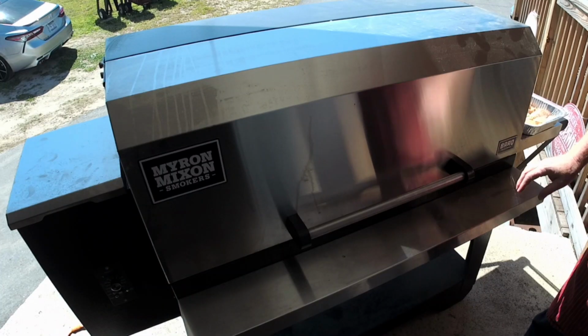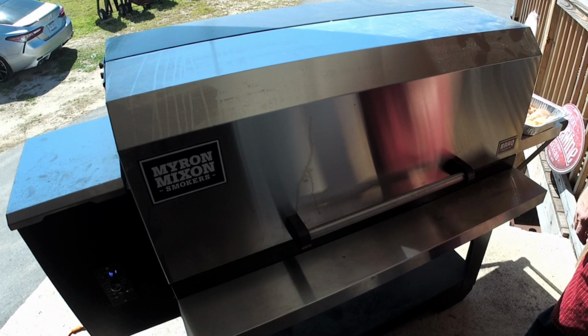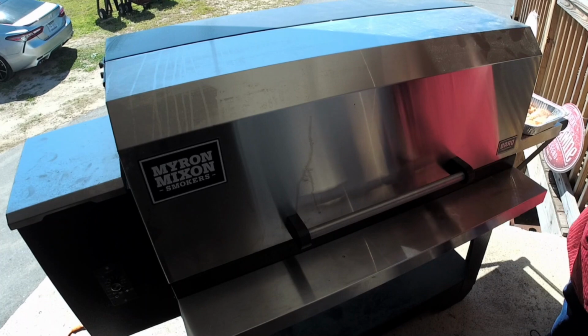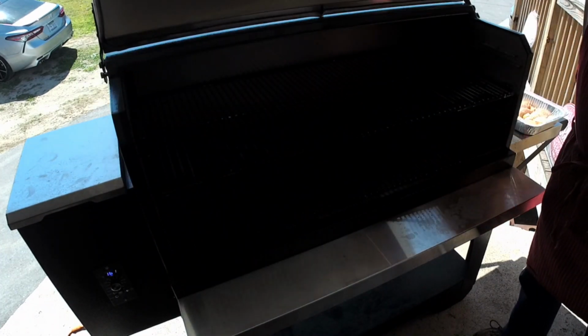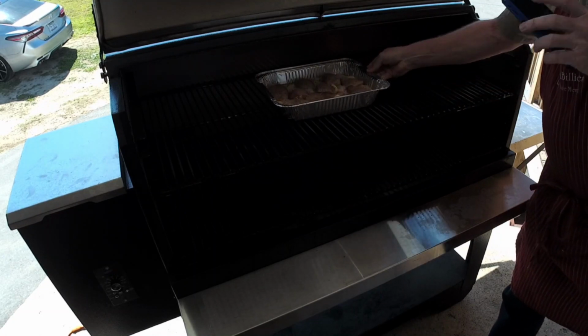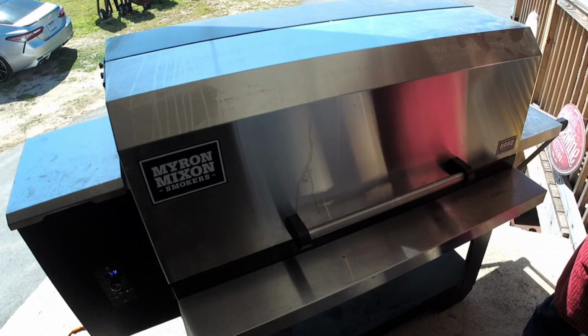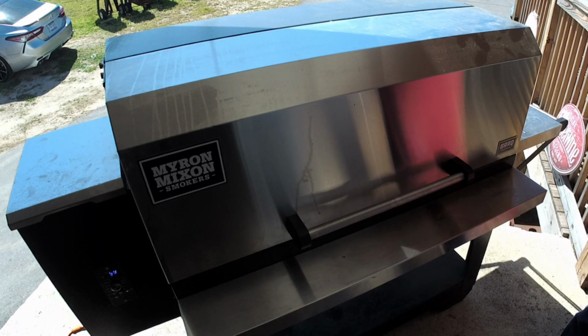Now we're going to the smoker, and what we're going to use today is the Myron Mixon 3600 pellet grill. So we're going to take the legs and put them on the top rack. We have the temp set at 300, and we're going to let them go until we reach our internal temperature in the area of 190 to 195.